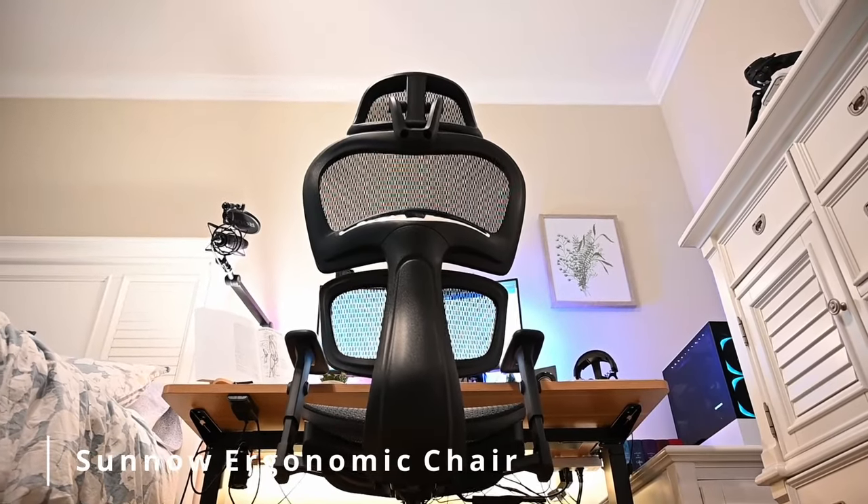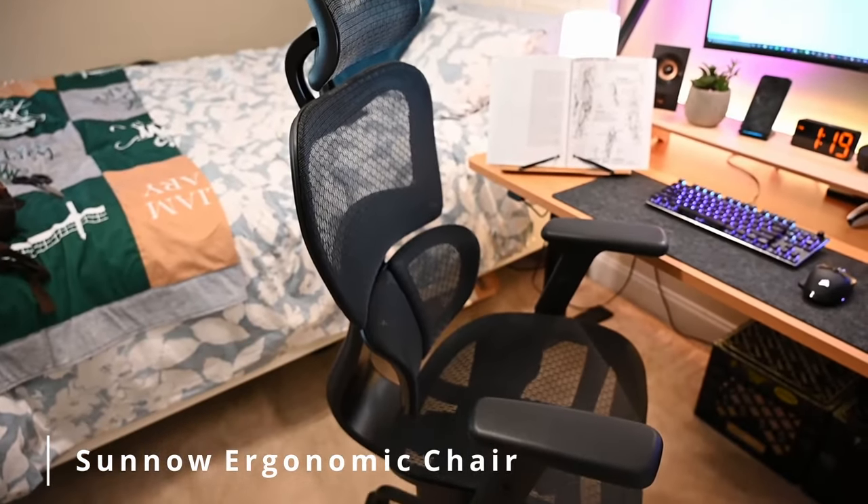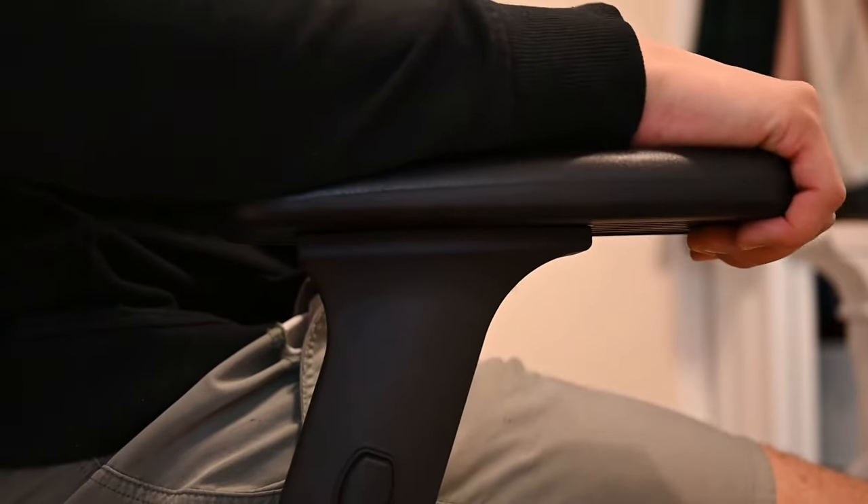Next up is the chair. I love this chair. I was not a big believer in chairs — I didn't think there was necessarily a huge difference between a standard $50 chair and a $300 ergonomic chair. But what I can tell you right now is that this will change your life. I'm actually studying for the MCAT right now to get into medical school, so I spend a lot of time sitting at my desk. I have the Suno ergonomic adjustable chair. The biggest thing for me is that it has adjustable armrests. You don't want your arms pterodactyling up to the keyboard, because then you're going to have a lot of wrist strain. Having your arms at a right angle to your desk means you don't even need to do anything, so those adjustable armrests are really helpful.